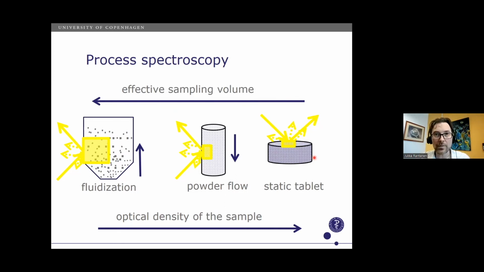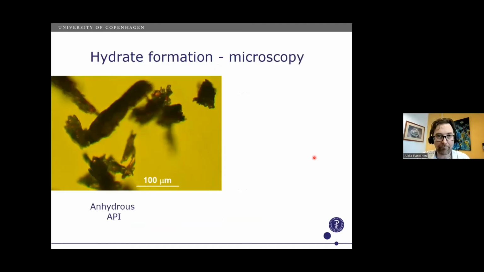And then the concept of scale of scrutiny is important here. You need to have the scale of scrutiny close to the size of the dosage unit. And we can move on to seeing a bit more fascinating phenomena. You can also see solid form changes during processing. This is something that can happen for your material.